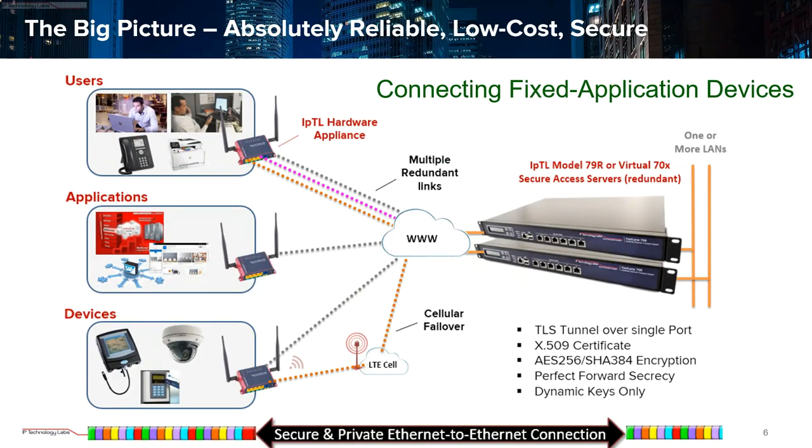Where does IPTL fit into the network? We're a symmetric solution — both ends of the link will have an IPTL instance, whether it's physical-to-physical, physical-to-cloud, or cloud-to-cloud. This is the only way you can actually control what's going on. We can integrate any device that has wired or wireless Ethernet, and we also support serial, USB, and other interfaces. We're comfortable in the IP Ethernet space but also support non-IP protocols including SCADA systems, multicast, and IPv6 and IPv4 simultaneously on the same link without translation. The diagram shows hints to redundancy with multiple tunnels, cellular failover, or redundant servers on redundant LANs.